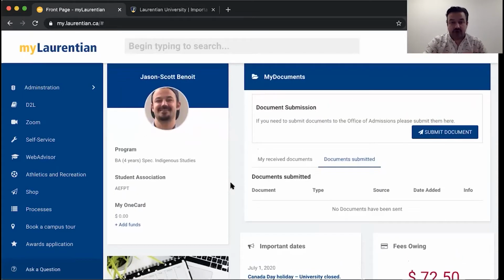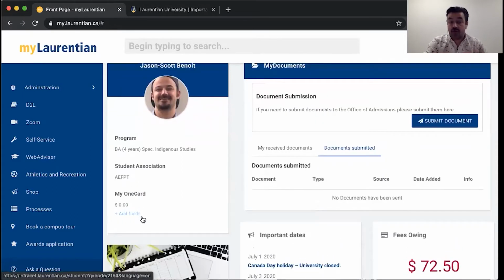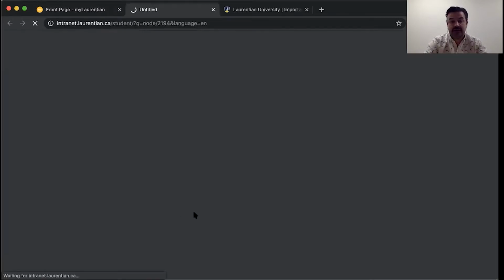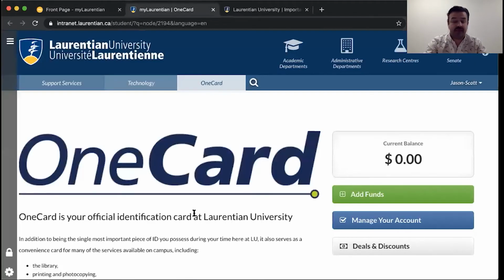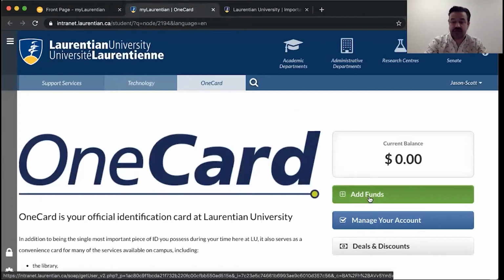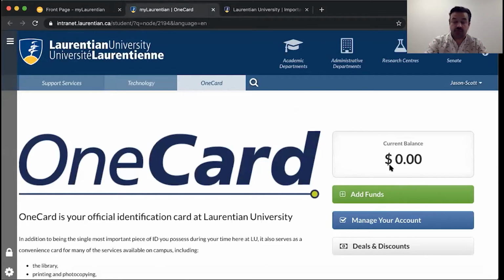So you'll have your documents, you'll have the list here for the cards on your one card, the funds on your one card. I'll show you how to retrieve and request your one card. Of course, given how everything is going remote right now, the one card doesn't have as many uses as it would if you were studying on campus. But if you were to go here and add funds, let's say if you were on campus and you wanted to add funds to your one card, your student card, for any kind of food services on campus, printing services on campus, you'd simply be able to do that by clicking the add funds button. And this will bring you here to another student account where you'd simply add funds using your preferred method here, and your balance will show itself.